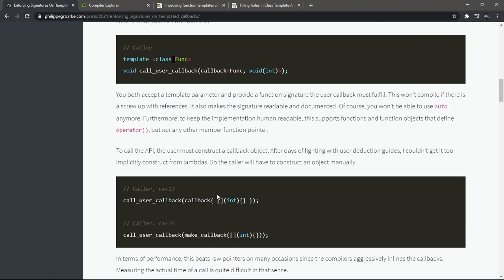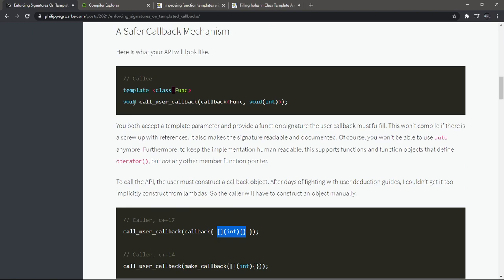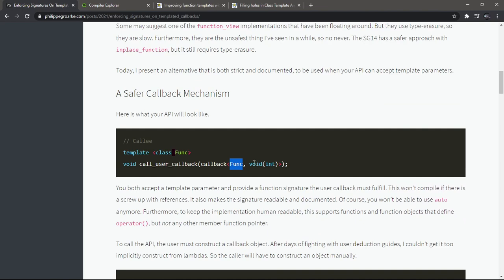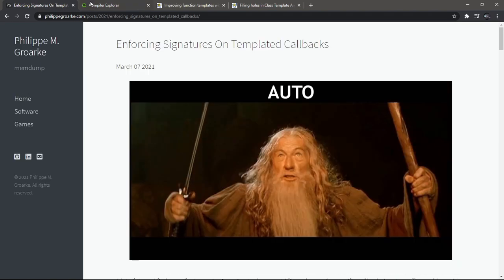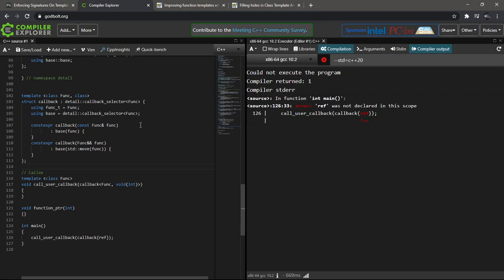So his solution involves having a type that is called callback, and you would construct a callback and pass that to the function every time you wanted to pass a callback to the function. And the signature of the function that is being called should take a callback instead of just simply taking a function. This way you're giving the callback the type that you're expecting, callback can now enforce that type, and also you have already documented the type that you want. So that is the whole premise of this blog. Let's get into the code that is introduced in the blog.